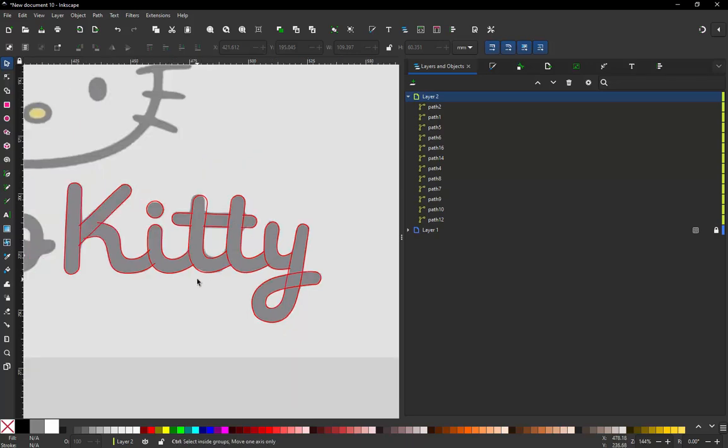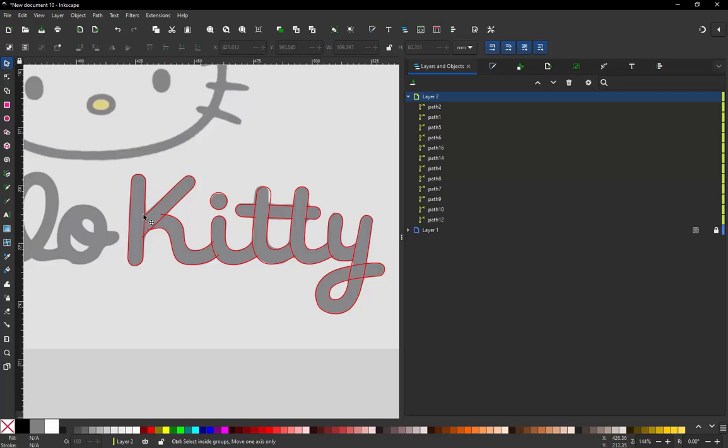Now, there is one other thing that we didn't really talk about yet, but I do want to show you because it is important. Now, I'm not going to go through the whole process of pathing this design, in other words, so that it stitches out in a very logical, chronological way. But it is going to be important for you to know how to change direction.